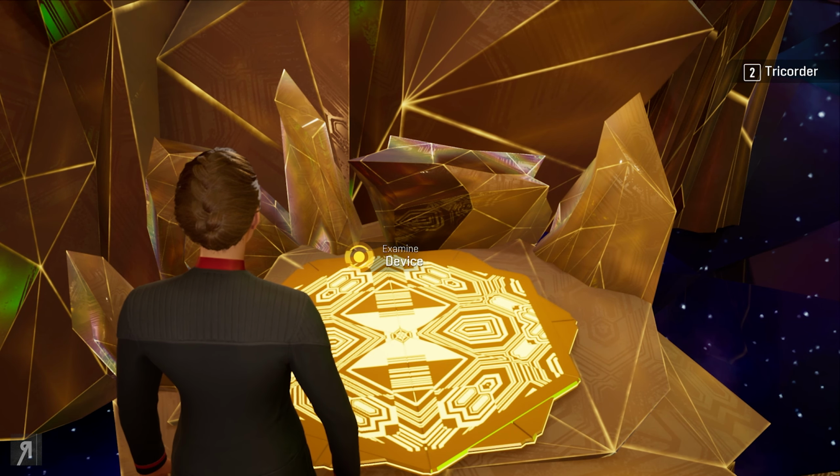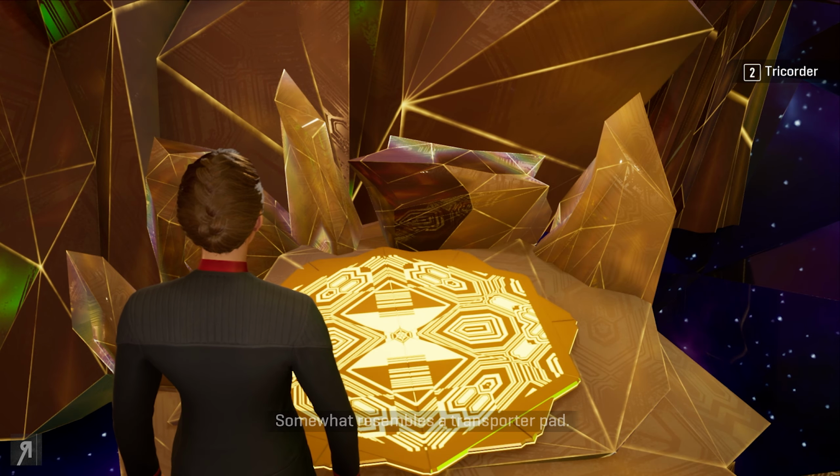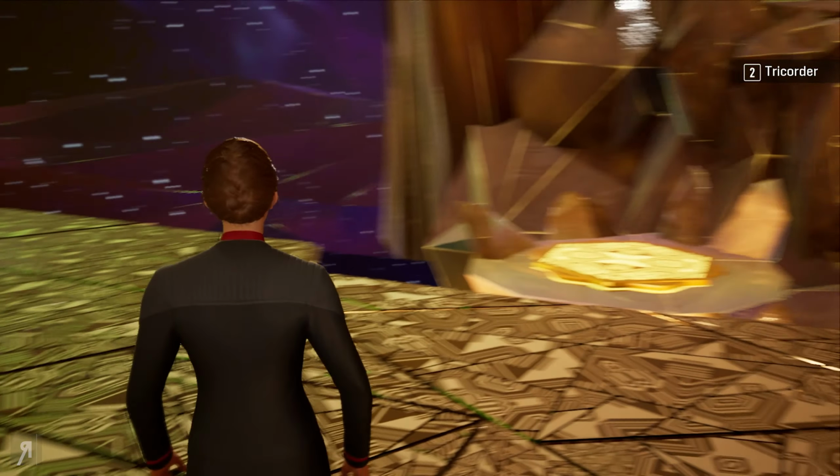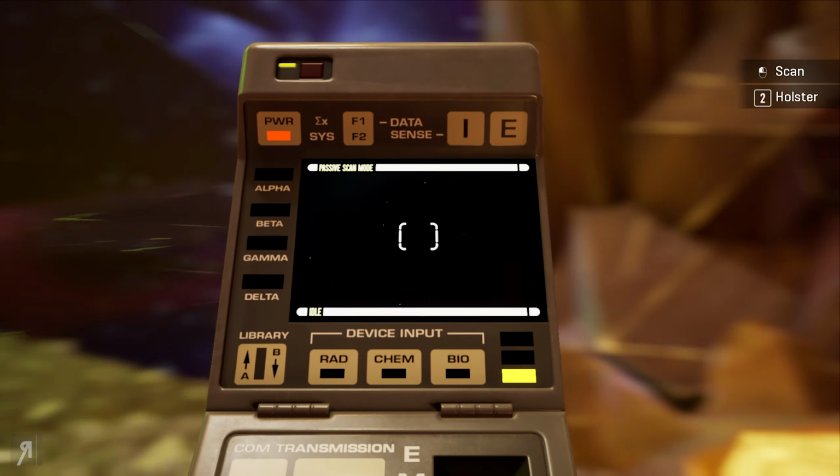Let's examine this first. Somewhat resembles a transporter pad. Oh, okay. So we're going to use that in a second, I suppose. Let's get out my tricorder here, see if there's something to scan.